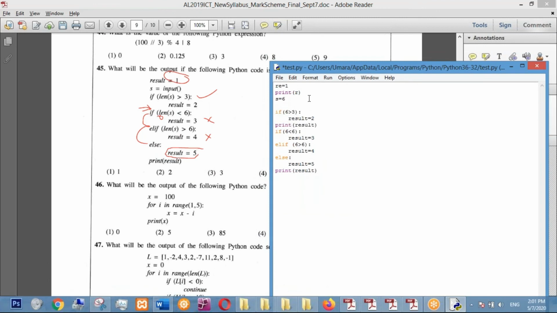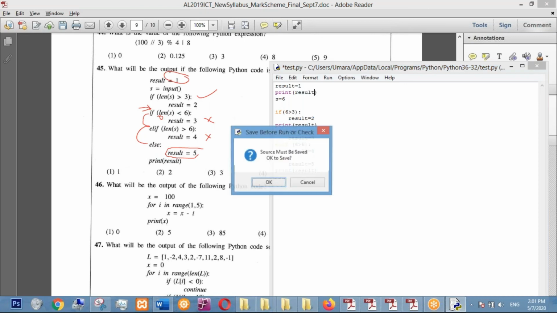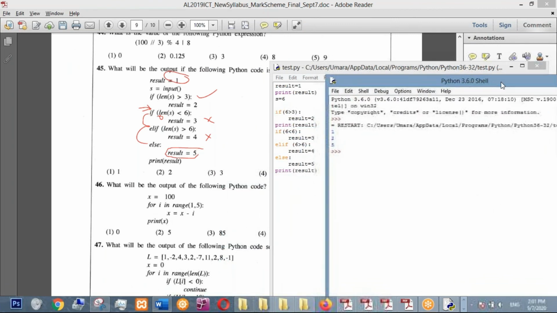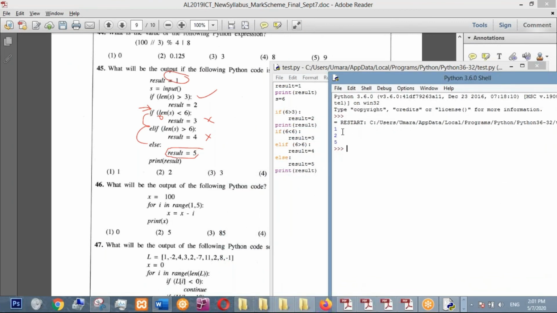Now this should be result. Now you see the same variable result has changed from 1 to 2, then to 5. Now I think it's clear, right? So what actually happens is it goes from top to bottom, right? Initially, at the beginning, the value of result is 1.